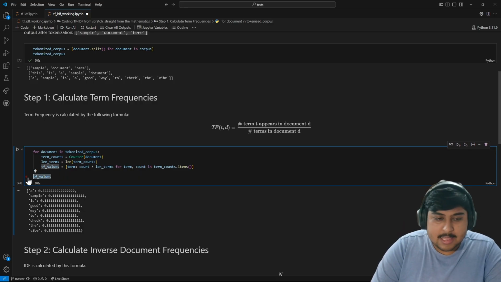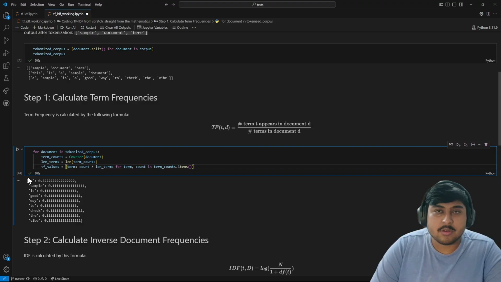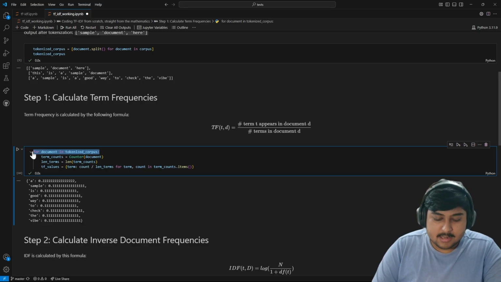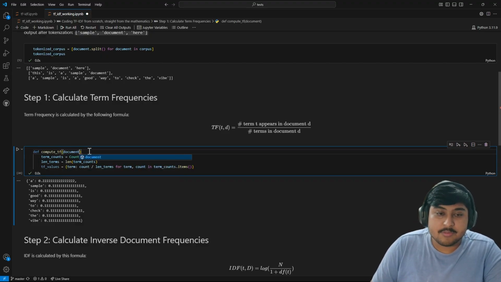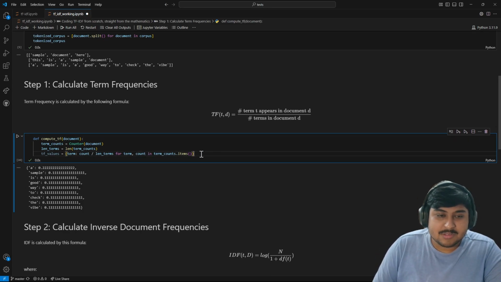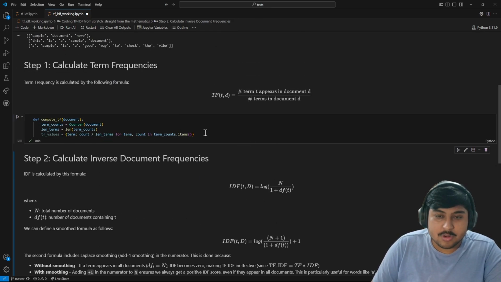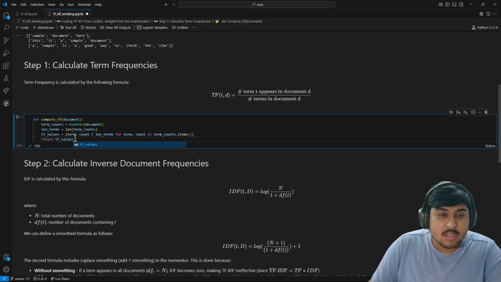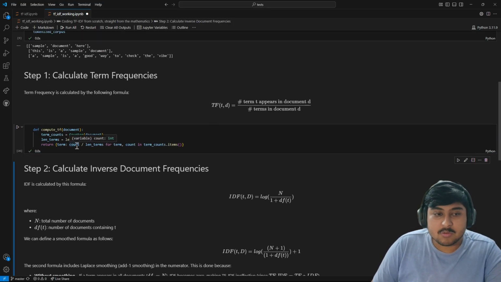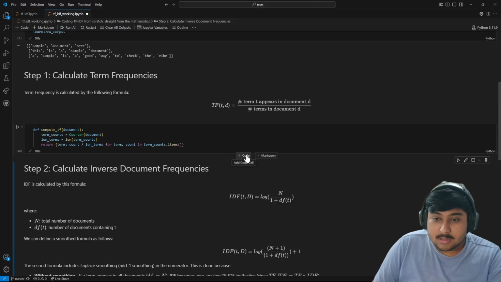Now we'll have to think a little bit about reproducibility of the code and reduce redundancy. So instead of making a for loop run like this, we can clean it up. Let us define a function that will do the computation of the TF for us. To this function, we're just going to give one document at a time. So this becomes a little utility function. On its own, it's not going to give us anything. I forgot that the function has to return something. You can do it like this, or if you are chasing maximum efficiency and reducing the number of lines of code, you can do that. It's a neat way to do it. We just have 3 lines that compute the TF value.